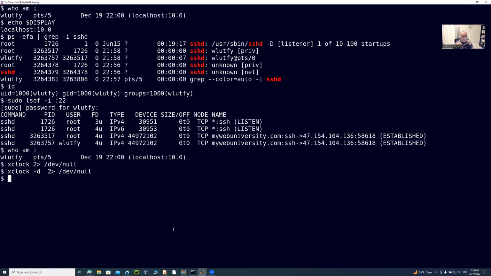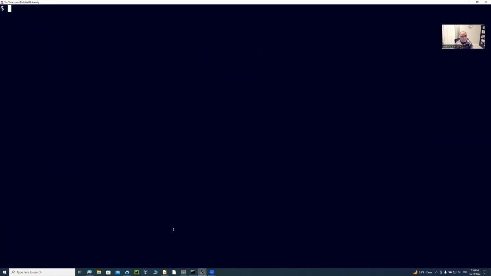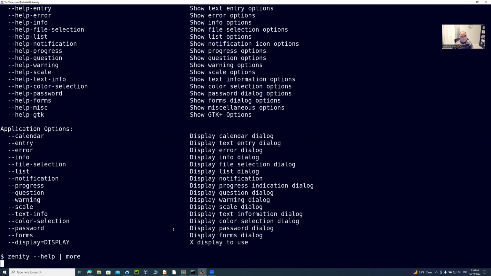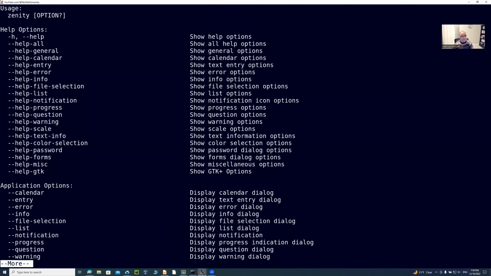Now I know that I can run these commands. I can clear my screen, and I could do zenity --help. --help is general help for zenity. For example, I could do any of those commands with the information that is provided. Notice if I do a pipe to more here, I can get the zenity --help one screen at a time, so I can read the entire thing.